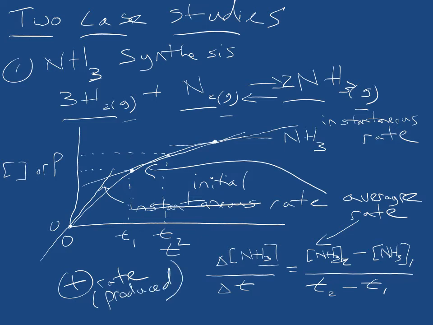So that's just kind of to get used to seeing some of the symbols, and that's fine. Now this graph is a little messy, so I'm going to try to go to another slide here. The rates of reaction with respect to hydrogen and nitrogen are going to be negative. All right, so let's go to the next slide and rewrite this graph.